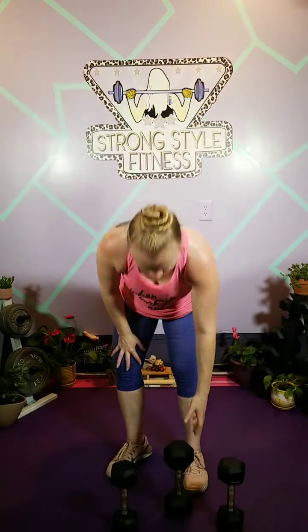Woo! All right, we've got the push press on the other side. And guys, I intentionally did not put any floor work in the lower body or the upper body. So our cardio is high, and it can be dangerous for certain populations to go down to the floor with your heart rate elevated. Push press, other side.